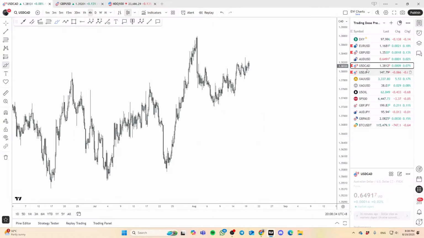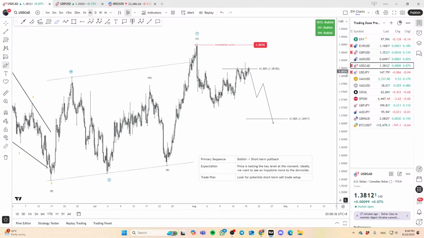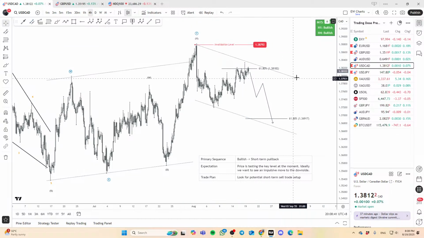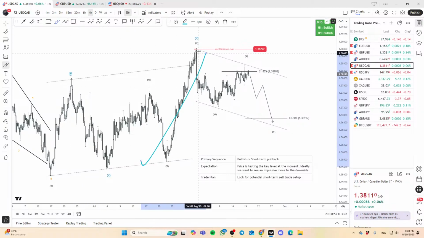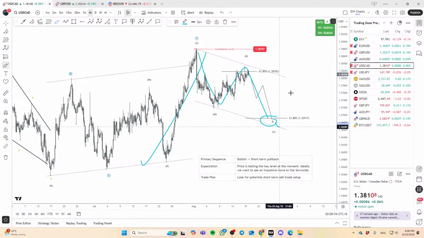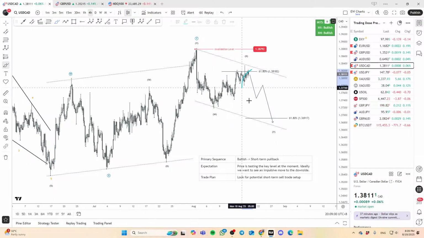Okay. Then moving on to the dollar Canadian. Dollar Canadian here, the structure expectation is basically a three-wave development. Right. I'm still leaning to this expectation over here. Of course, you can see we have a nice little impulsive push. If this is going to be a three-wave correction, then this area would present a buy. Okay. Why I would still lean towards the short-term sell here is really because this move is very corrective in nature, especially this part, right, when it's testing the fib area at 618.